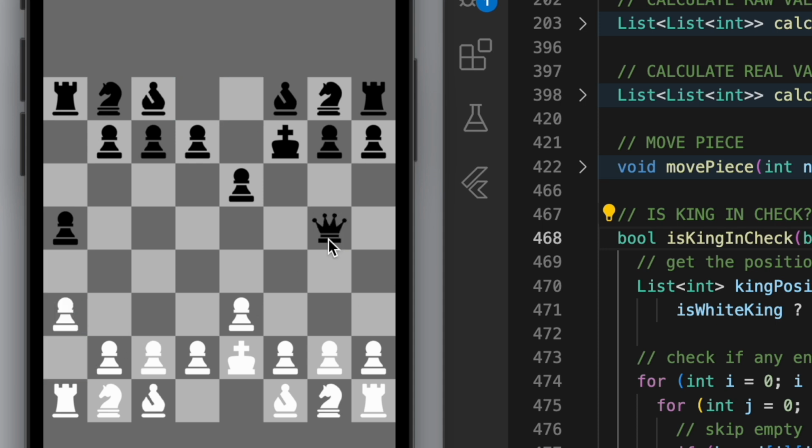So I'm going to bring the queen over here. And right now, the king is in check. And if I click on this king, again, this works perfectly. So the king's raw valid moves, right? We should be able to move diagonally. But if you move diagonally, then you're still going to be in check. So that's not a valid move. So you only are able to move, in this case, bottom and top left.